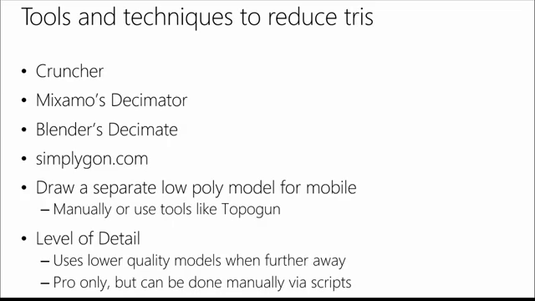Another term is retopologize. So you're going to hear that a lot. You would like to retopologize your model. Look for that in 3D programs, and that basically means it'll trace a kind of cage around a model with a lower res. And you can set that res and play with it depending on the package you're using. Very cool. You can also draw a separate low poly model for your mobile.